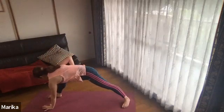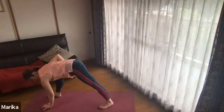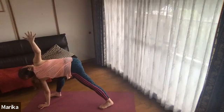We're going to do revolve side angle. So bring your back foot a little bit closer in. There you go. And then reach your right arm up for the gentle twisting.